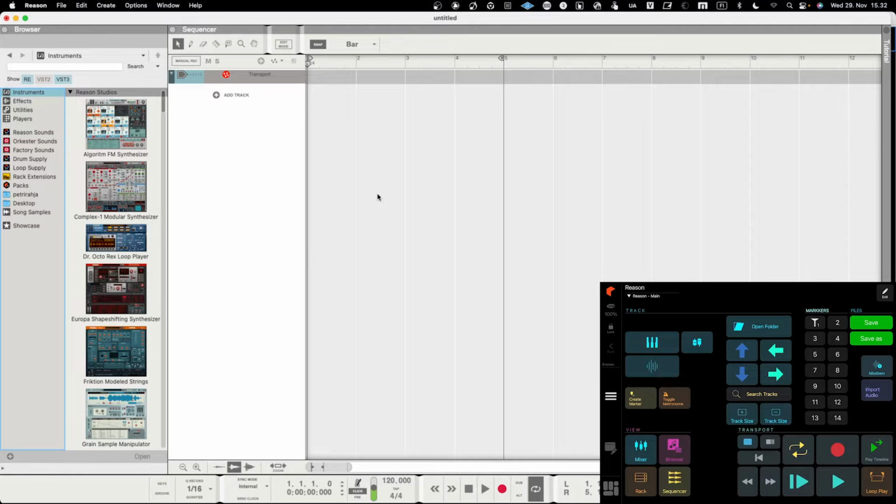Hi. Last but not least is Reason, and we will dive into Reason to apply some workflow techniques regarding presets and the browser library. So let's get going with Reason and see how it is done over there. Okay, so in Reason, when we are talking about presets and library, you see already a library over here.